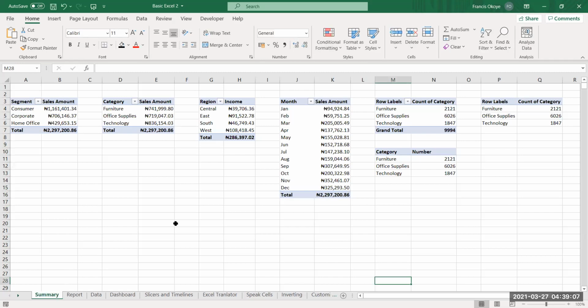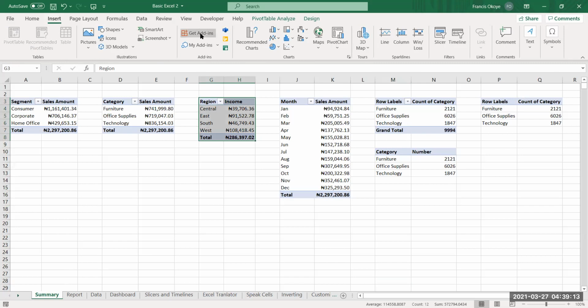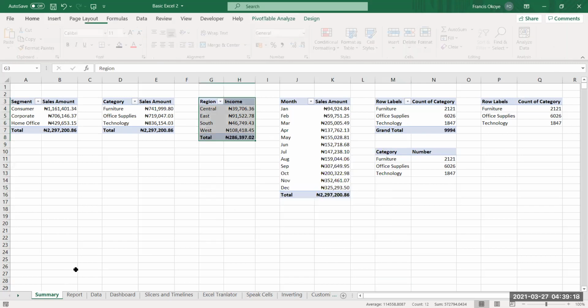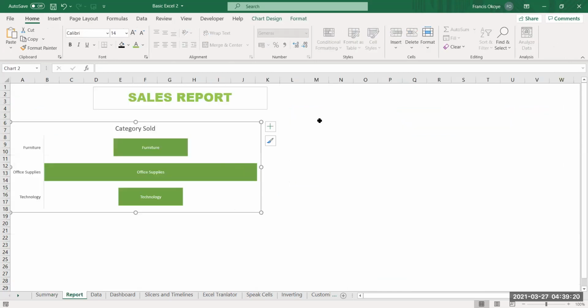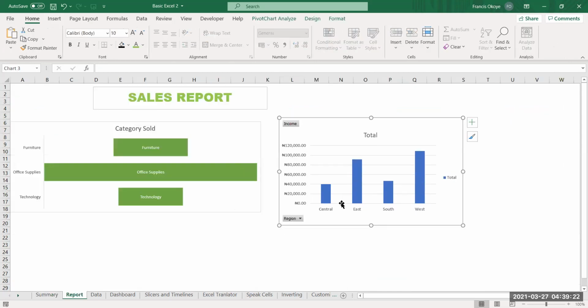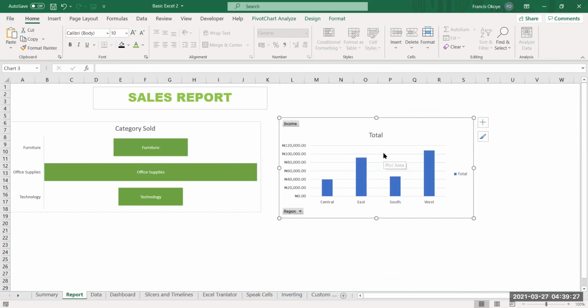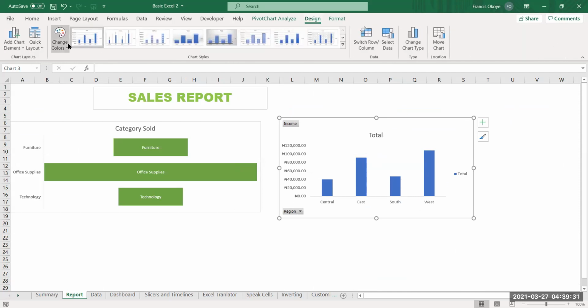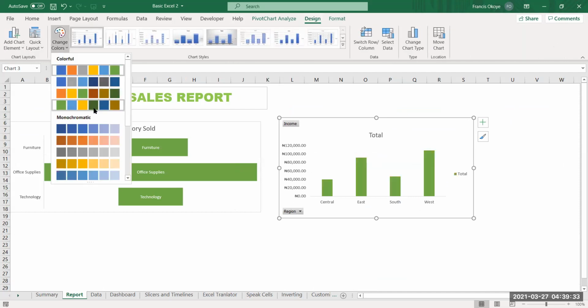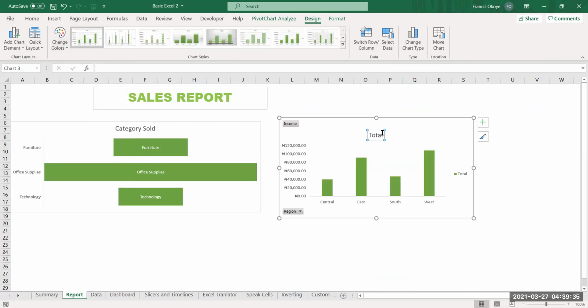Okay, so that's one. Those are the basic things you can do. So what I actually wanted to show you, let's just do the basic charting. So if I have taken this, I can just cut that out and take it to my report. Let me take it here. So remember, make your chart always clean. Remove all these grid lines. Maybe I can make my color, let's say green. Okay, so let's call this sales by region.